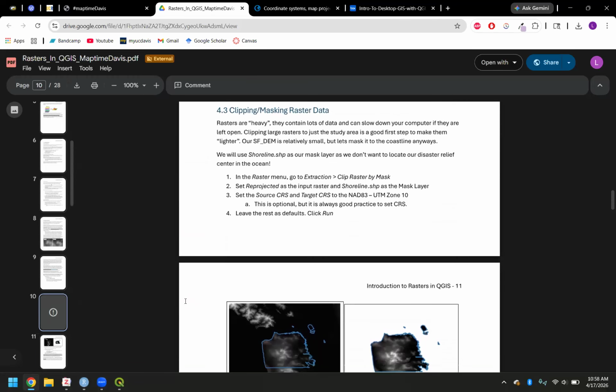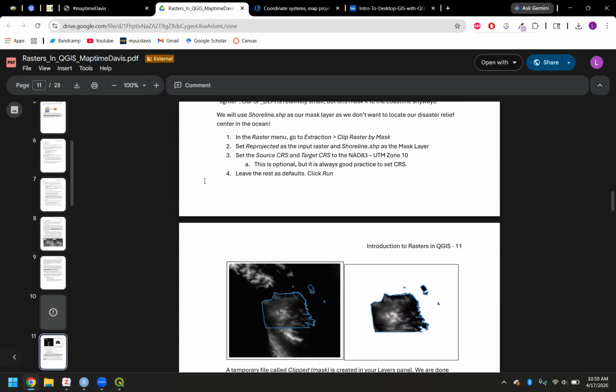That's all good. I'm actually going to skip this part, just because I don't think we quite need it. But you can clip, or it's called mask raster data. Our raster data is pretty small, so it's not really going to bog down our computer, but rasters hold a lot of information, and so it sometimes is helpful to make them literally smaller. In our case, ours is pretty small, so we don't need to do that. So I'm going to skip this part so we can get to the fun part. But I do want you to know that that is possible.